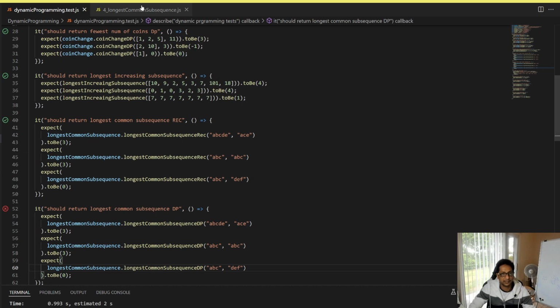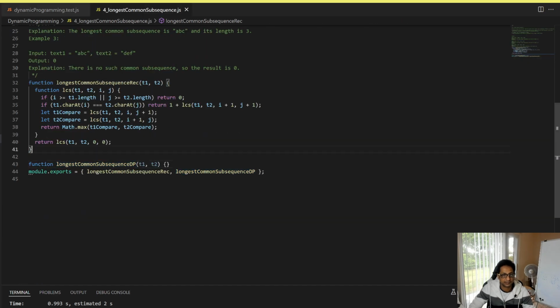So now let's derive our dynamic programming from this one, because in this tree, you see, because we are comparing T1 with T2 and T2 with T1, we find that we can come across indexes i and j that were calculated before.